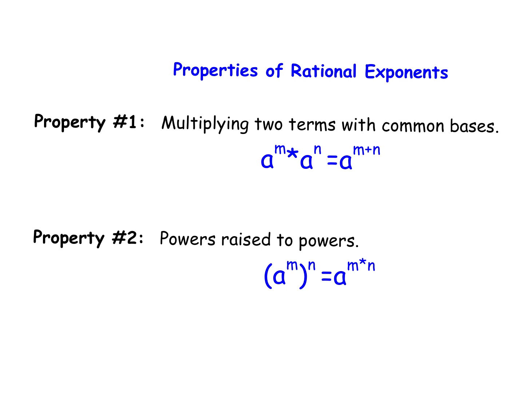The first property is when we are multiplying two terms that have a common base. What I'd like you to notice here is that you have a common base, and then each one has a different power, or they might have the same power, but the important part is that they have a common base. So you can see here this is a to the power of m times a to the power of n. And when you have common bases and a multiplication symbol in between, you are simply adding together the exponents.